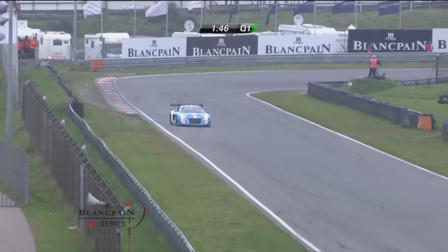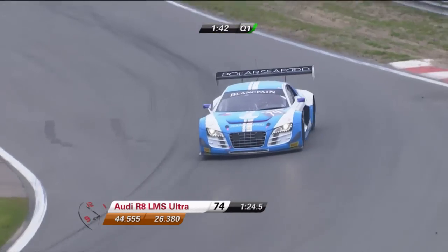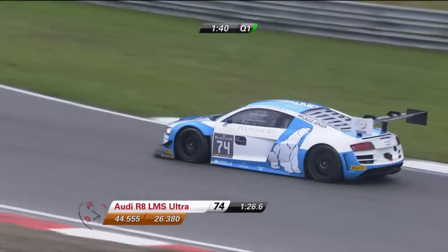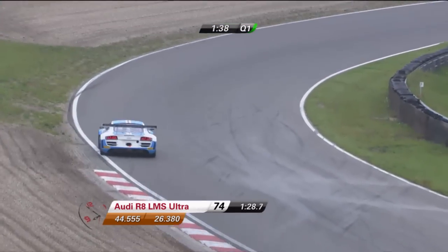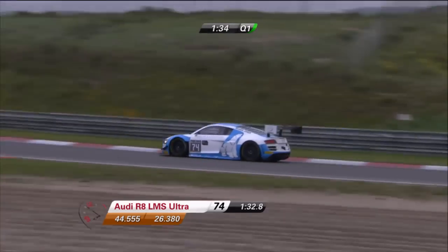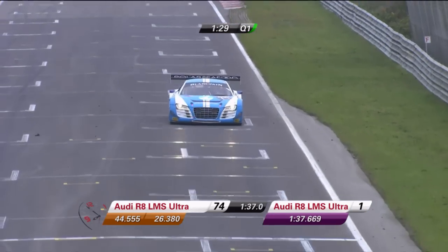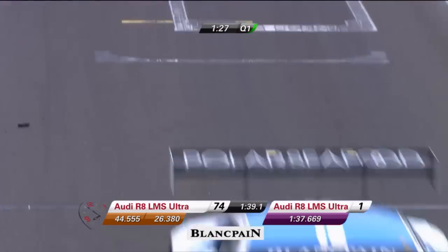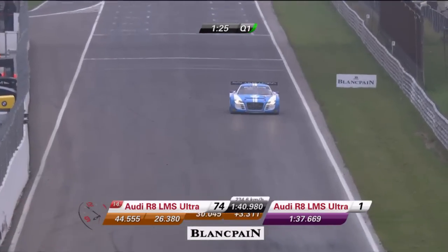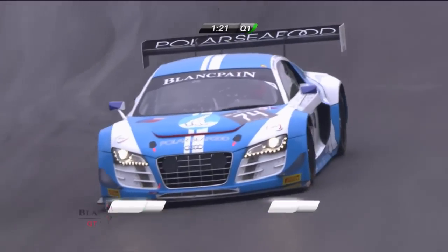And this is the ISR Audi, which is usually shared by the Fjordbach brothers, but today it's one Fjordbach brother and Marcus Markussen, who's a young Danish single-seater racer who's raced in your Formula Renault Euro Cups and that kind of thing. Now he's decided to come and try out GT racing this weekend. As he comes across the line, he sets a 1:40.9, so he remains down in 14th position overall.